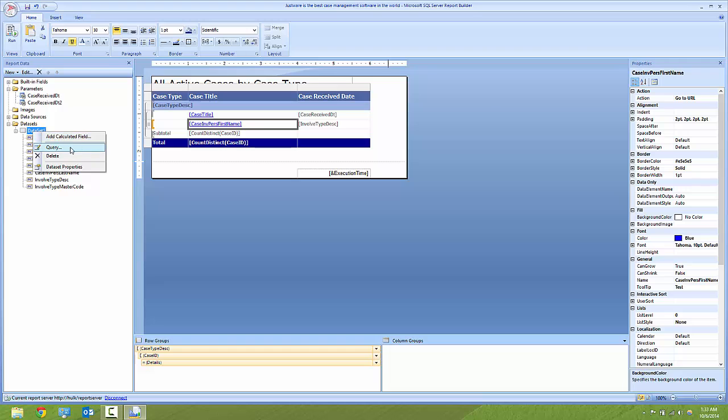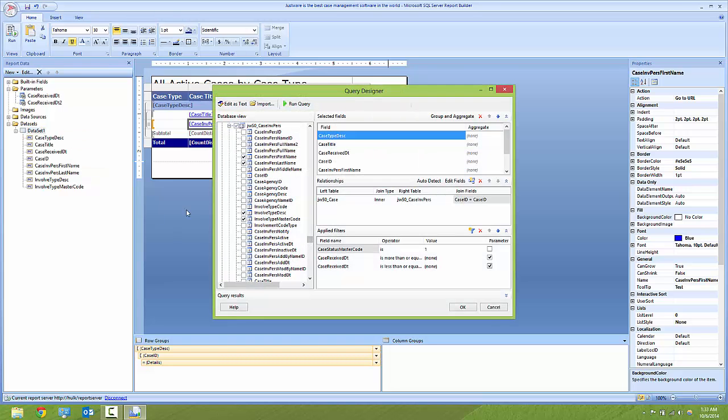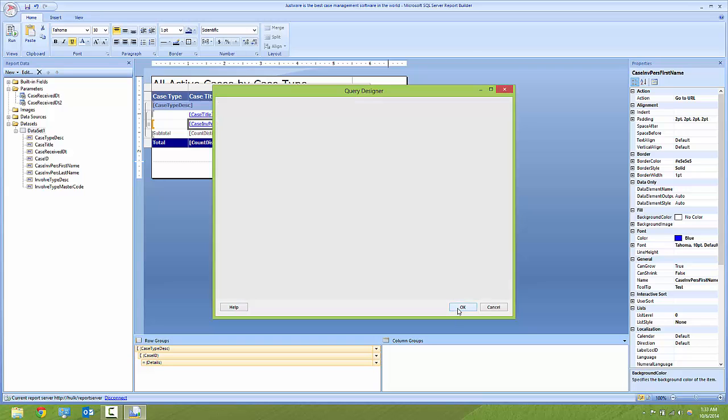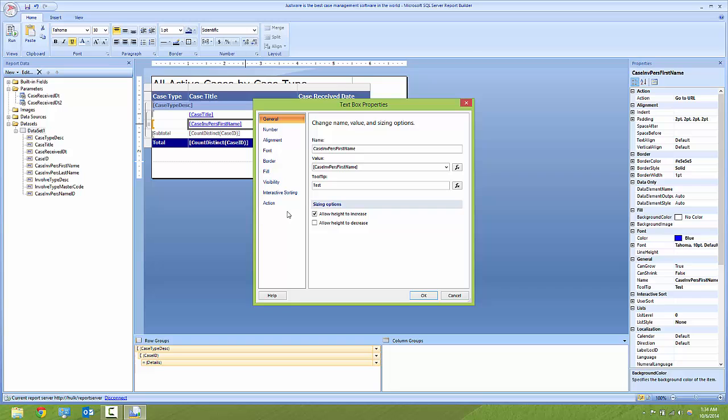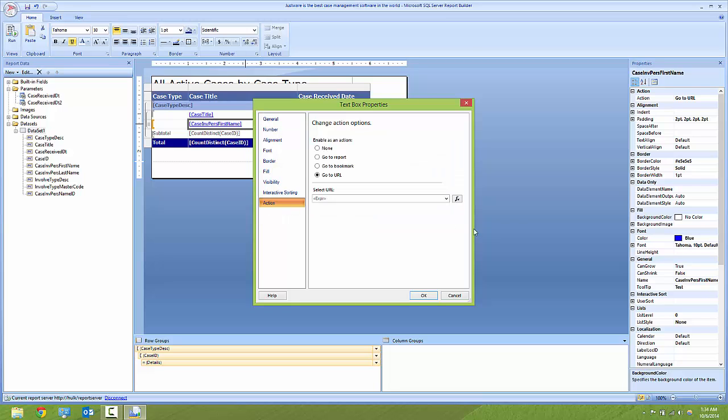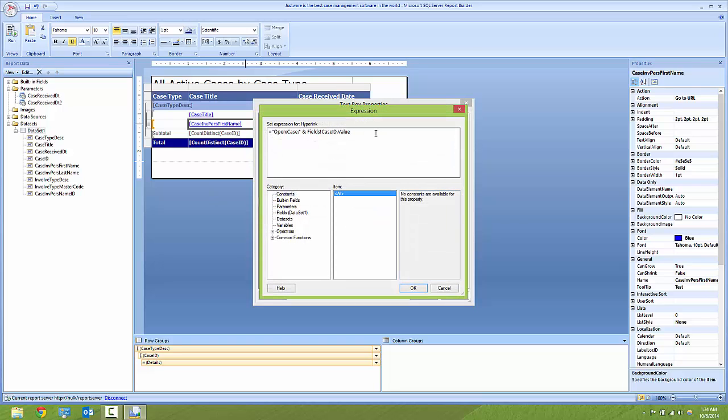Come back over here to our data set, choose query, and right here under case in pers, we're going to find case in pers name ID, check that little box, we're bringing that field in, click OK. Now we can come back here to our text box properties, back to action, open up that expression.